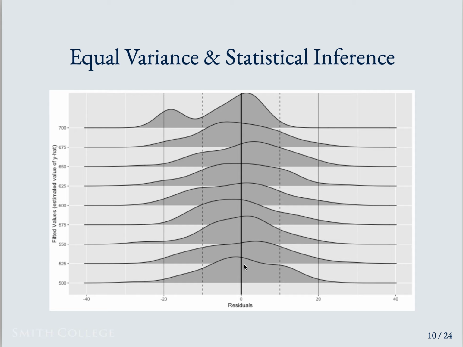So this is just to connect that idea of why we're thinking about equal variance and statistical inference, is that it really is this sense that what we want is the same shape of a distribution, such that the cut points that we're going to be using for inference are going to be the same across all values of the data. And we'll see this more clearly when we're looking at violations of this.